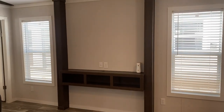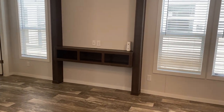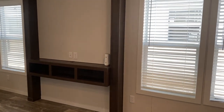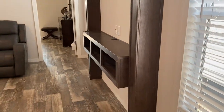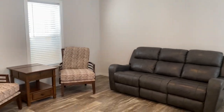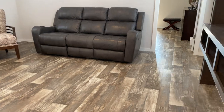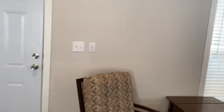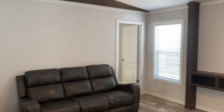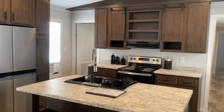First off, we're going to see a beautiful entertainment center. You do have the option of adding an electric fireplace there. That entertainment center is standard, but you can delete it if you want and end up having a blank wall so you can lay your furniture out differently. We've got a nice couch as well as two chairs in here — you could probably fit another chair as well. This house has no carpet in it, which is standard for Champion. Also standard are paint sheetrock walls in the living room, kitchen, and dining room, with the option to add it to the master bedroom. There are a lot of windows in here.